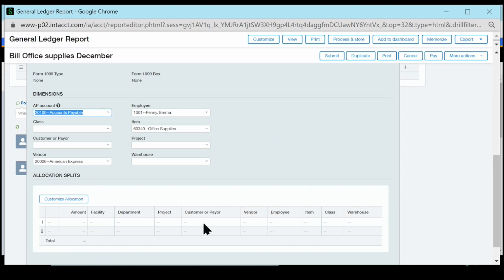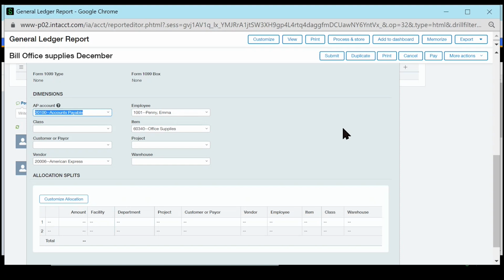One of the other things that I'll point out down here at the bottom is allocations. So many times in organizations where you have multiple facilities, sometimes you want to take a cost that comes in through an AP bill and you want to split that out. You want to allocate it across all of your entities.